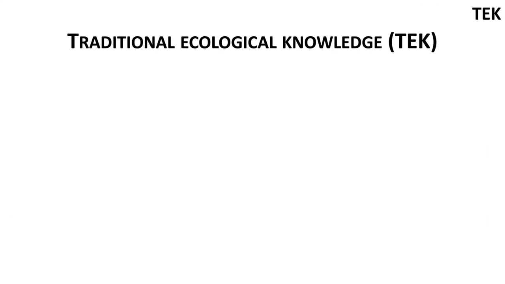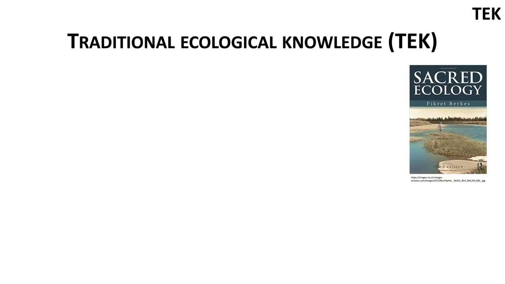Now I'll move into a short review of some of the main concepts of the readings from this week. First, let's start with the title of the week, Traditional Ecological Knowledge. As you read in Burke's chapter from his book, Sacred Ecology, there are many, many ways to define traditional ecological knowledge, including each word within the term.